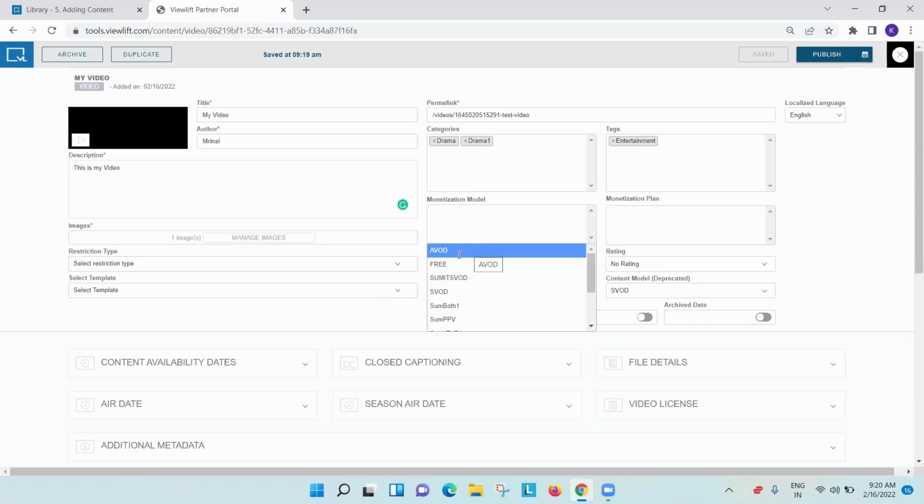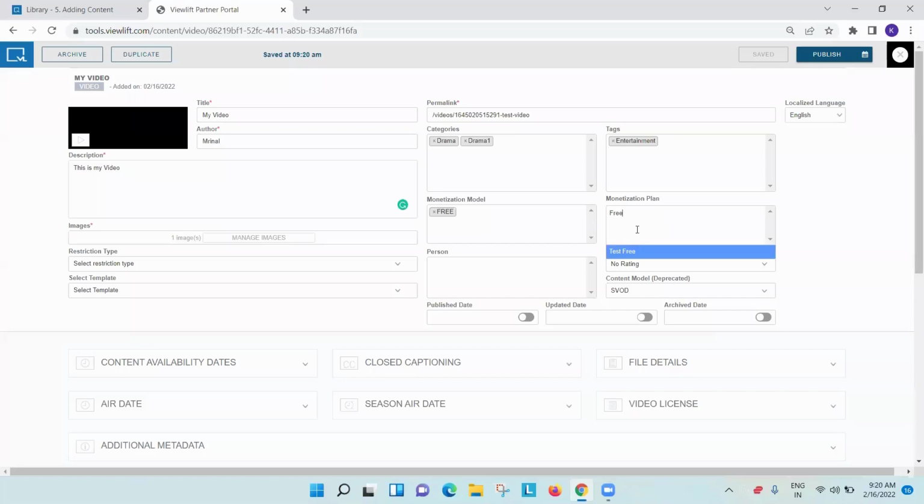Let's say you want to make this a free video; we can select the free model, and then we need to select a free plan here. We will discuss how we can create different models in the plan when we discuss the monetization section.